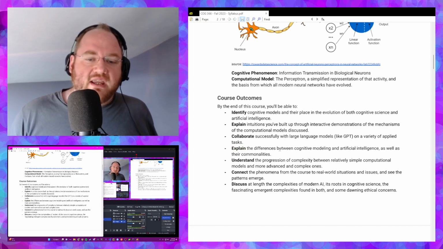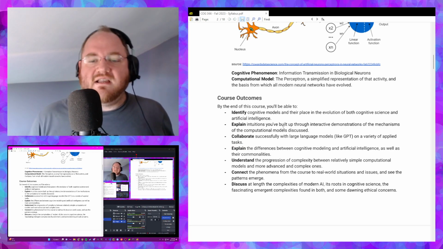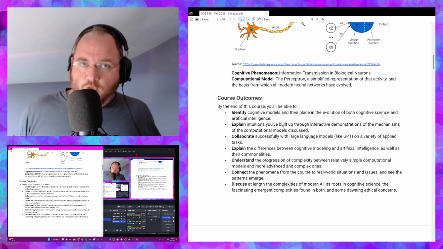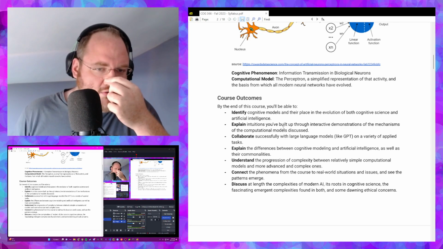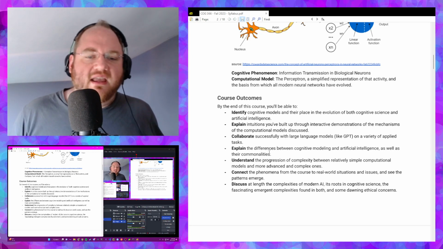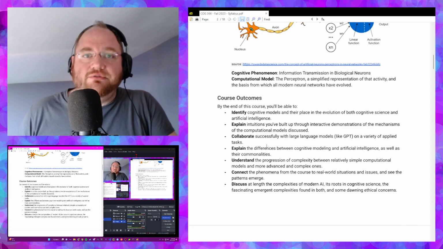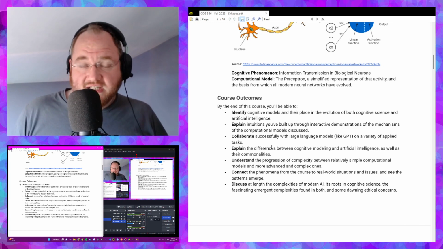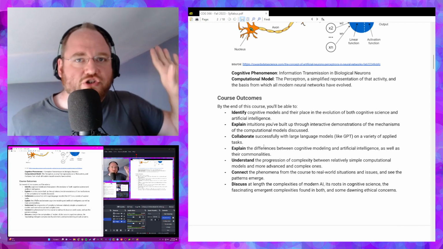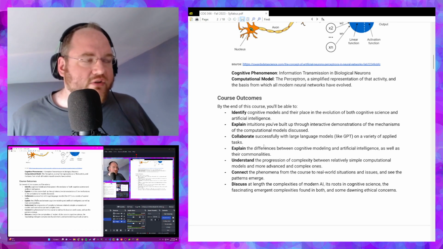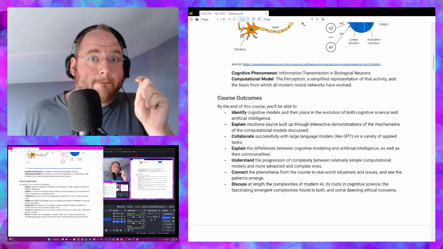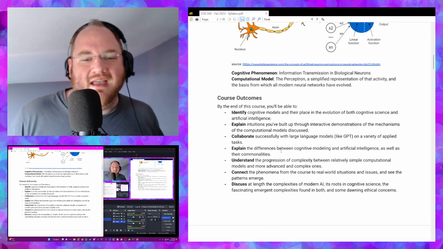You'll explain the differences between cog modeling and artificial intelligence, as well as their overlap, because that'll be a pretty strong theme throughout. The core is cognitive models, right? But we also explore where those things run off to when we just turn them loose and say, well, if you can compute this way, what if I give you 1 billion servers, right?